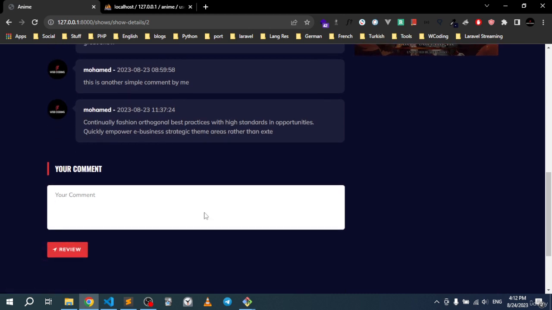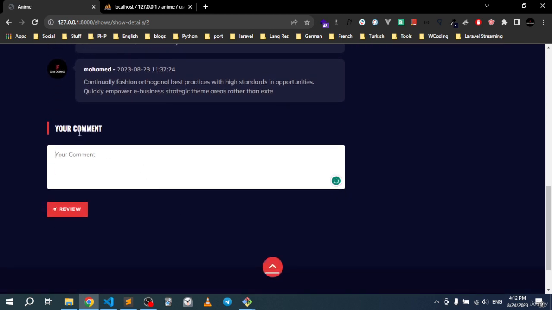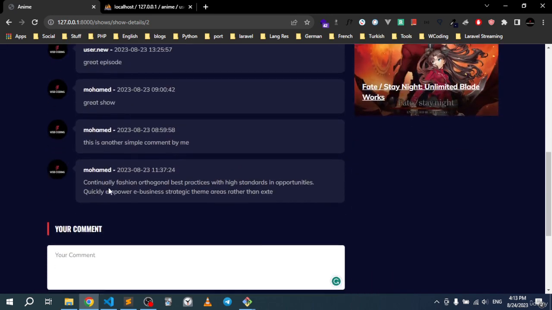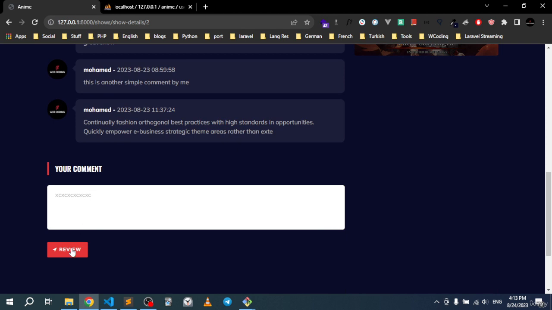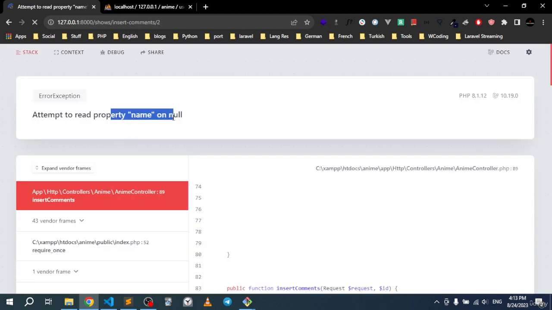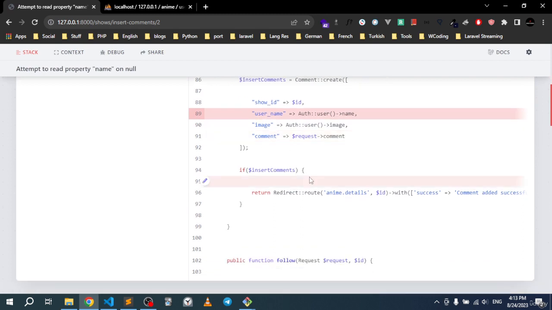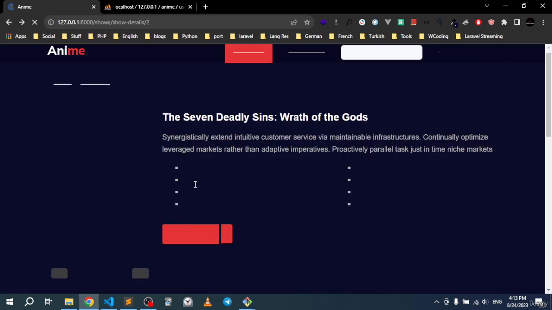All right, something else that we can take care of, we can take care of the part of the comment assembly, because once the user tries to write a comment, we're grabbing his user ID, all right, and user image and also username. So we cannot simply allow this guy to write a comment if he's logged out, because this will just trigger an error. Let's say, for example, let's enter something like this and click review. You will see an error right away like this. All right, because again, we're trying to get a user, trying to get the name of this user right there, and he's logged out. All right, so this won't work.